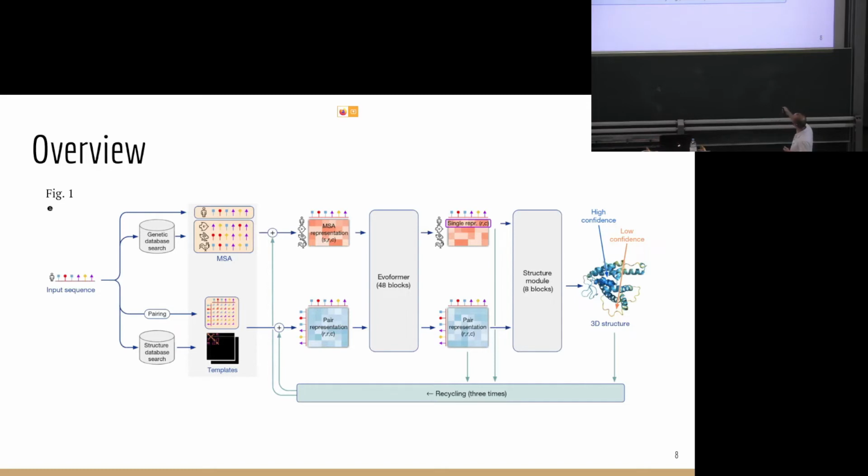And then after these 48 blocks, we have 8 blocks of structure modules where we introduce 3D information. So for all of these blocks, we're just having 1D and 2D representations. Only here 3D comes in. We're going to dig into that, how that actually works. And that is then creating the final 3D structure in the end, which is an all-atom model. It's not just backbone, it's actually predicting coordinates for all heavy atoms, so everything excluding hydrogen atoms.